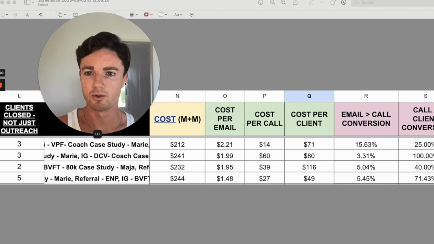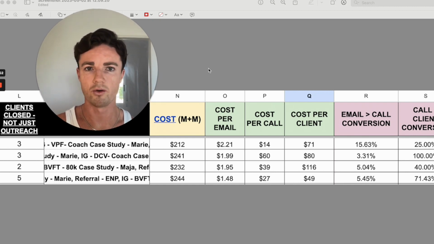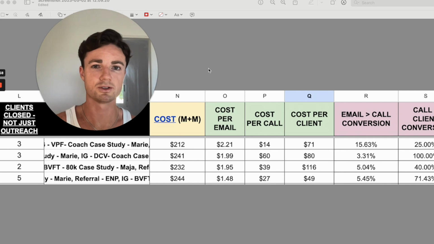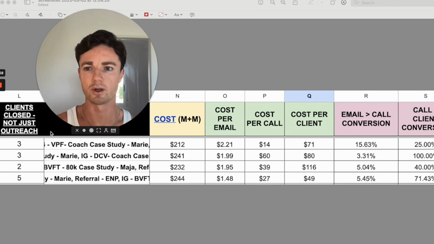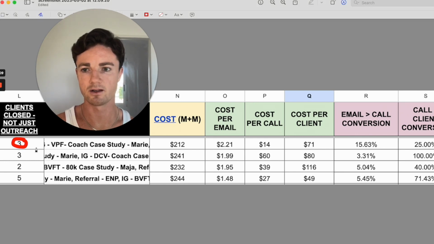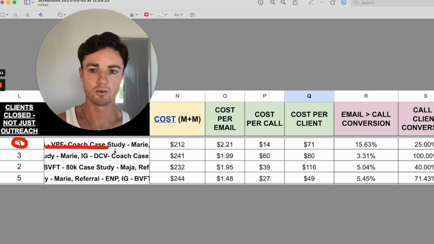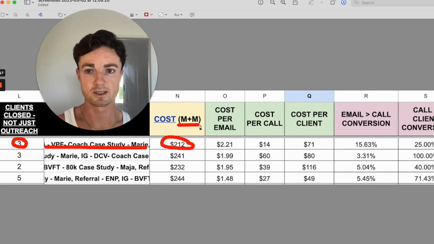Alright, so this right here is a screenshot of our spreadsheet tracker where we track on a weekly basis how many clients we signed, but we also track how we got the clients. So let me walk you through that really quick. So if you look at the left hand side here, clients closed, okay? You see here in this week we had 3 clients closed. Here we note down where they came from. Here we note down the cost, and this is of our 2 outreach / appointment setters / VAs.